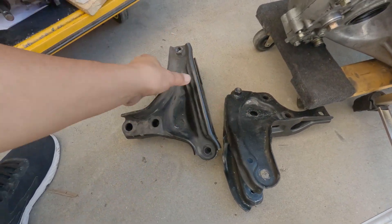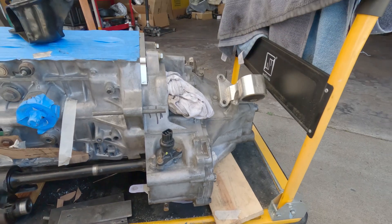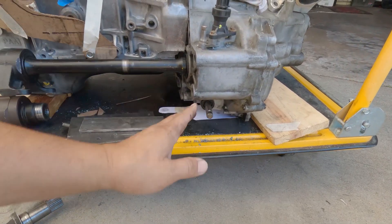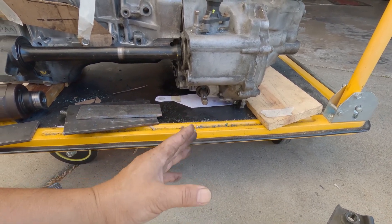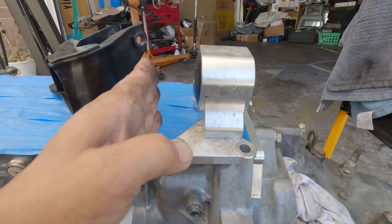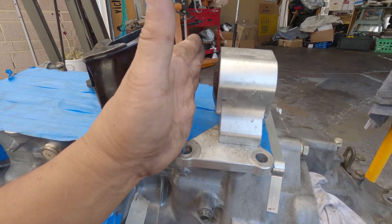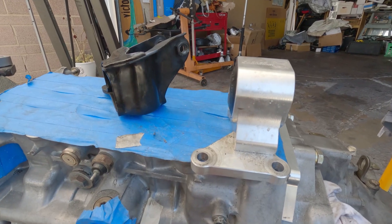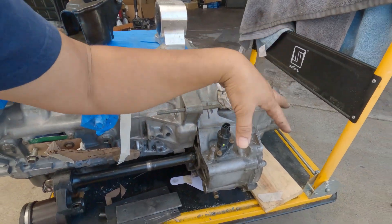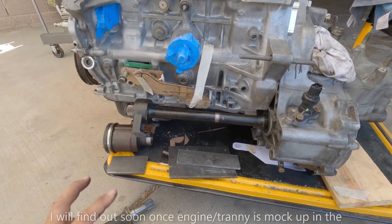The rear mounts - the T-brackets - I already checked those and there's no problem there. Another thing I hope I can get right is the shifting rods. They have to be lengthened maybe an inch or so. Remember, this one shifts towards the passenger side - this is how much I'm going to move the shifting rod. If you move this right to the center, that's about an inch, or maybe half an inch since it'll be divided in two. But anyway, those are all my assumptions on things I have to face if I do use the H22.